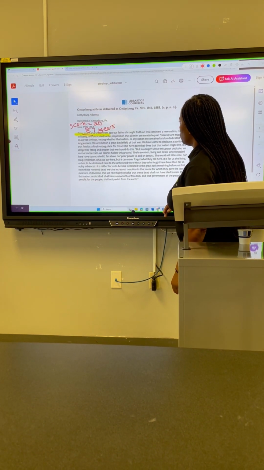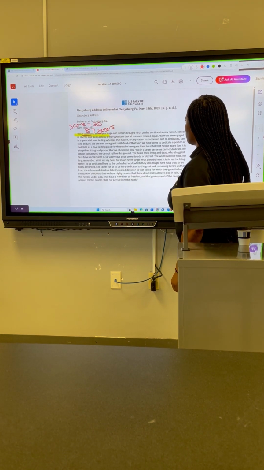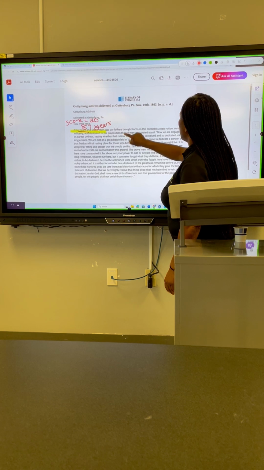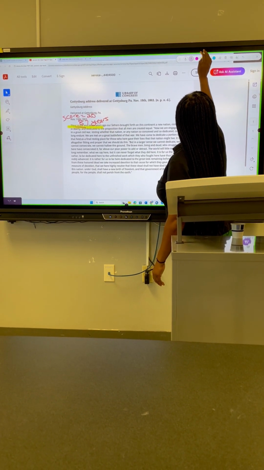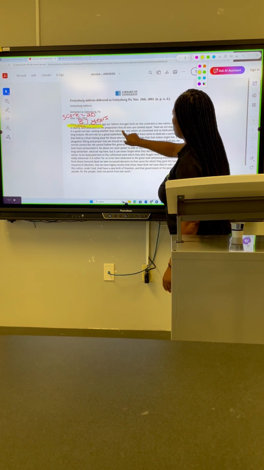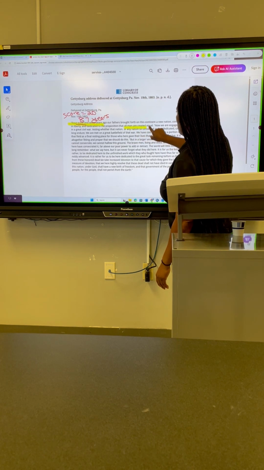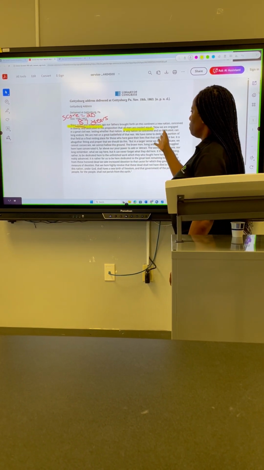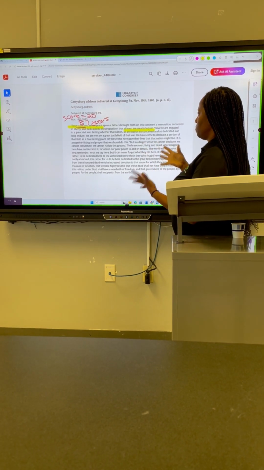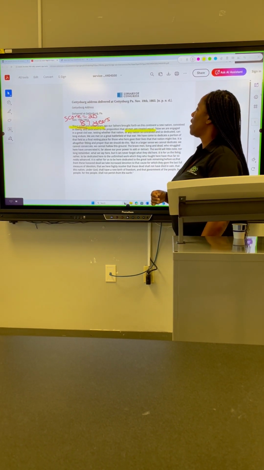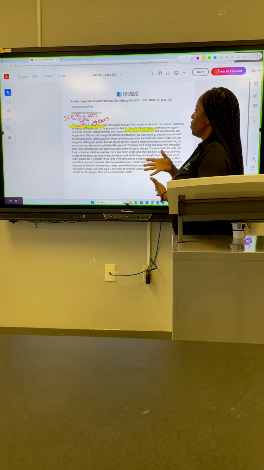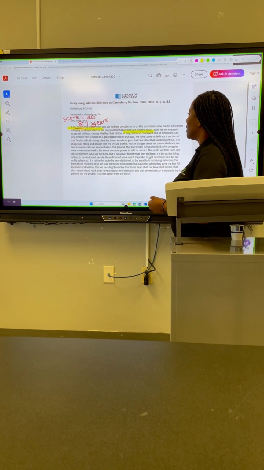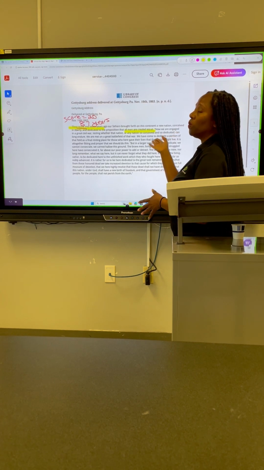Okay, when we continue reading in the text, we want to look at words from the Declaration of Independence. So go ahead and highlight that all men are created equal. So 87 years ago, that document written by Thomas Jefferson expressed these ideals by the founding fathers, that the men who fought so hard for their freedom from England are created equal in this new nation.